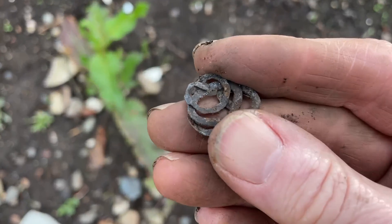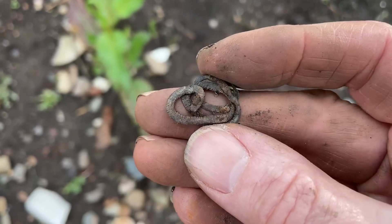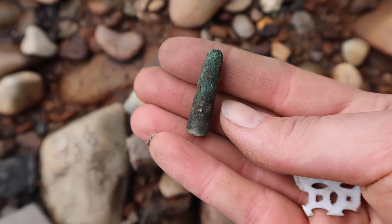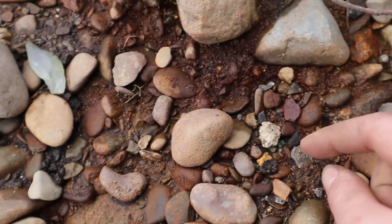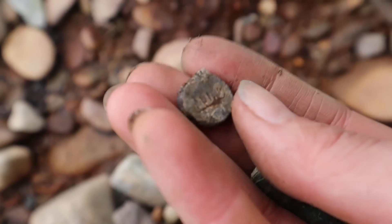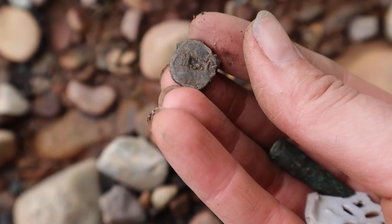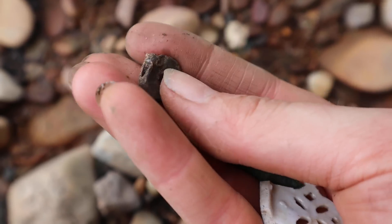I'm not sure what this is but judging by the colour it looks like it could be silver. There is a bullet - some kind of bullet. I think it's a 303. And another bag seal. I think this has something different on than the one I found before. MDC I think. J something W. I should have looked that one up, that's quite interesting.